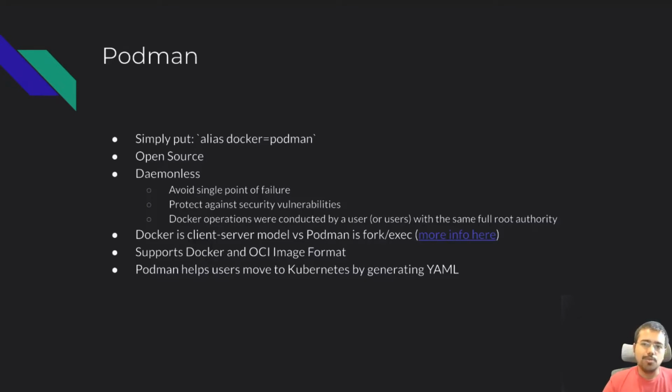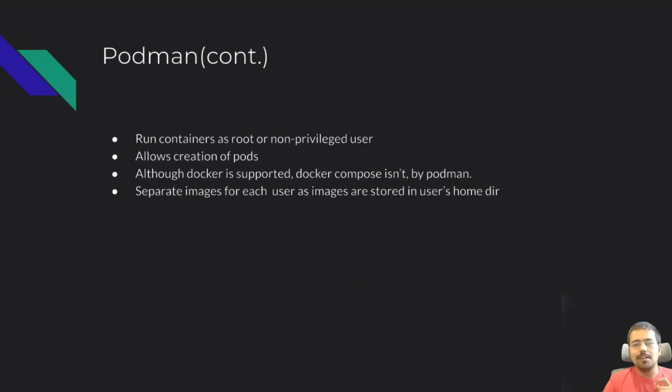Podman helps you as a user not only run containers on your system as you always did, but it also helps you move into Kubernetes. It has a special command that helps you generate YAMLs that can act as a boilerplate for you to move from the Podman or Docker world to the Kubernetes or OpenShift world. We are going to see that a little bit in the demo. But let's learn a little bit more about Podman.